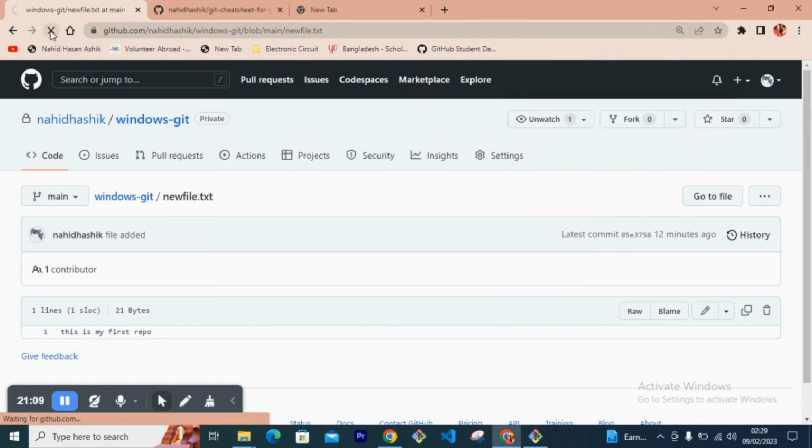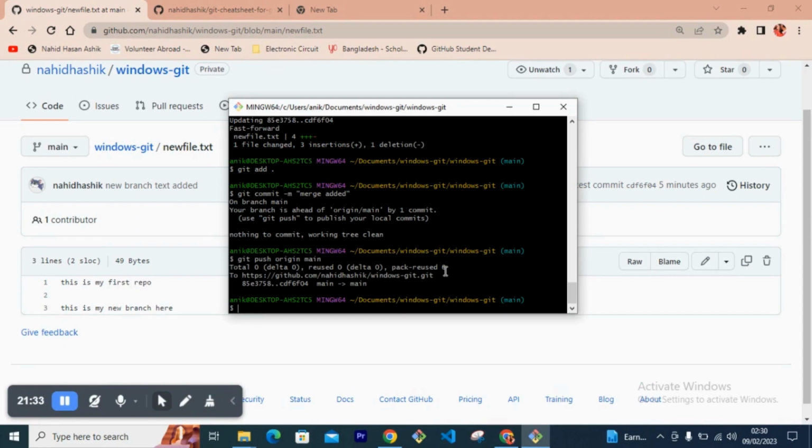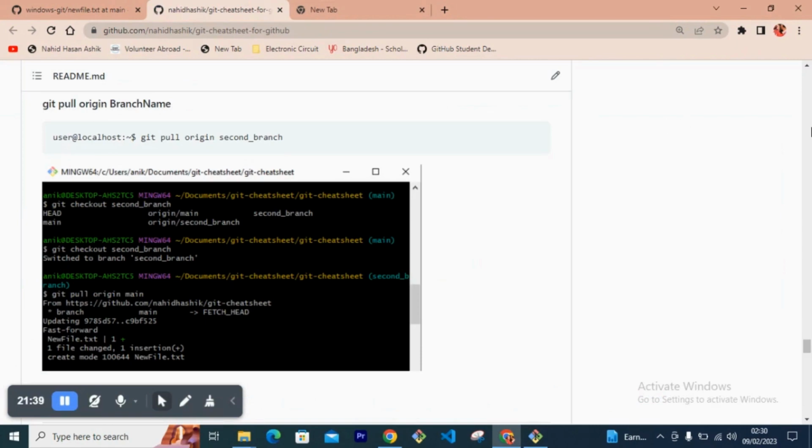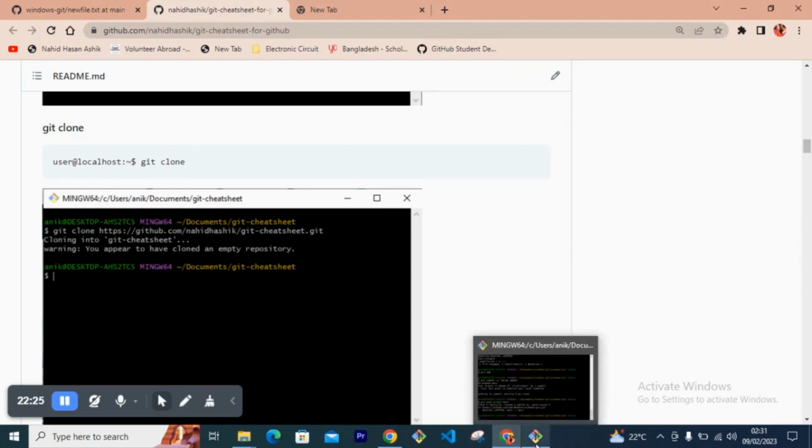If we refresh our GitHub repository, now we can see. So this is the process. If you feel stuck, you can read my GitHub documentation. I will give this link in my tutorial description. So that's all for today. Thank you, everyone.